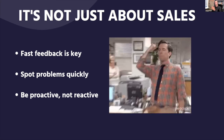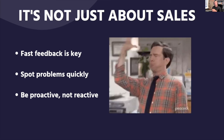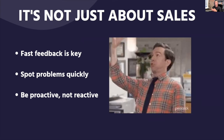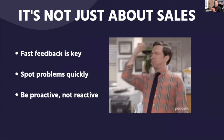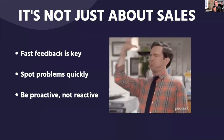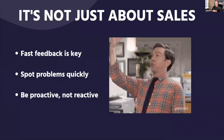So if you can get this circle loop of feedback information going, it means that the lead generators and you are being proactive constantly to ensure there's no problems, to ensure that the throughput of leads is happening constantly, and everybody's aligned and aware of what's happening in the whole lead generation process.